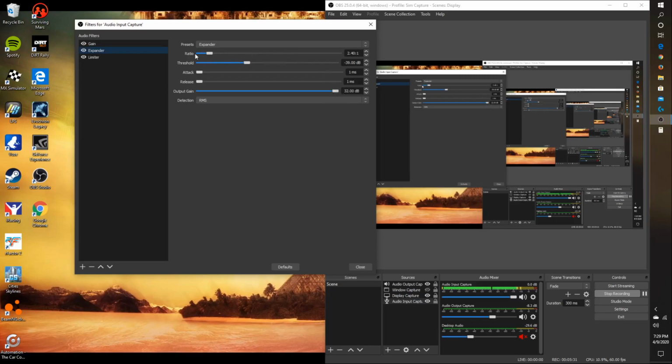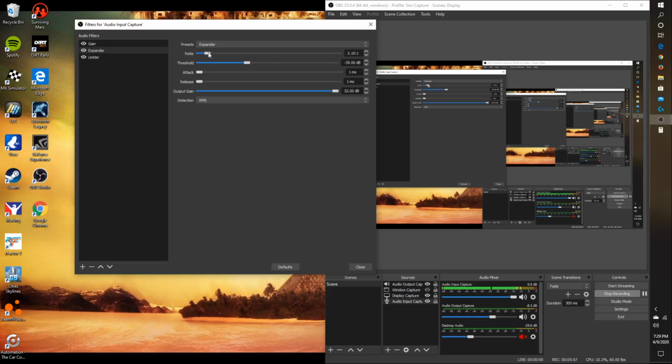And then the ratio, I don't know exactly what this means, but it's at 2.4 to 1. So if I turn this down to 0, there's a lot of background noise. The threshold isn't really working very well, so there's a lot of frequent noise, essentially, is what it is. It's called noise, and it is noise.